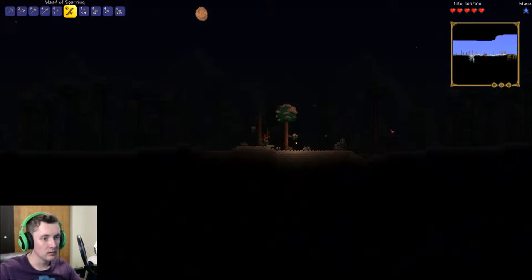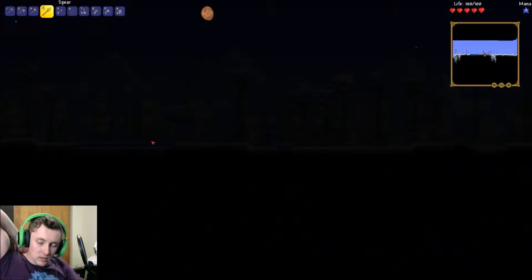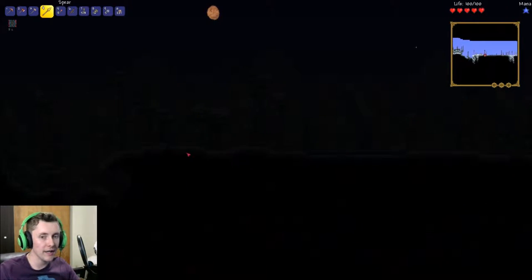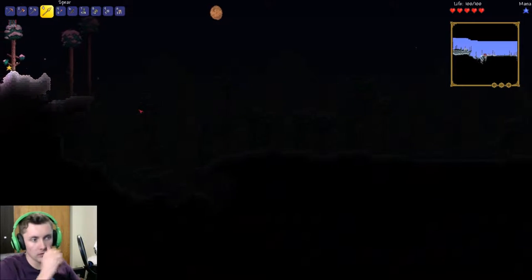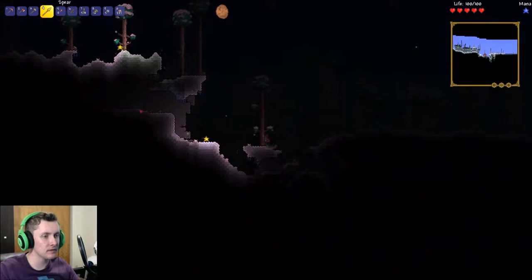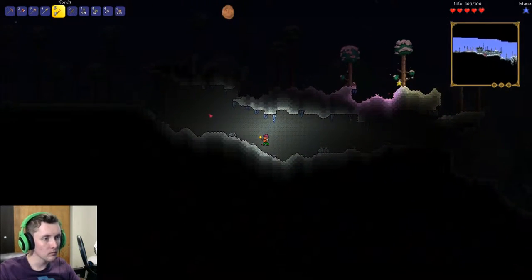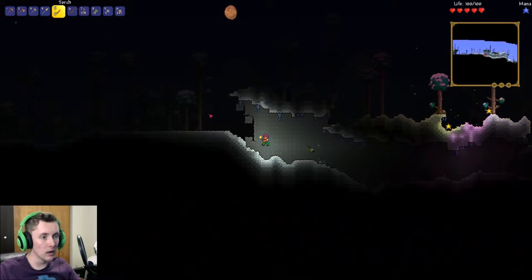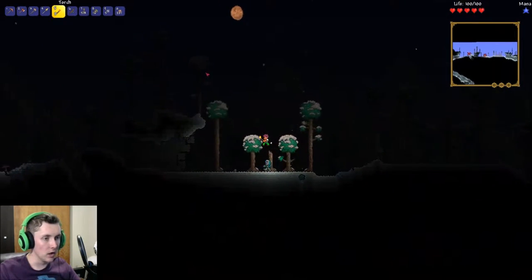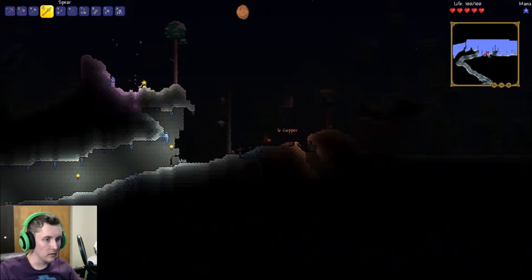Ha! Take that, Eskimo Zombie. Whee! Okay, ooh, there's another fallen star. Fallen stars! Put them in my pants! What? No. Unacceptable. Also unacceptable. Yeah, no, get out of here. And I got some copper.